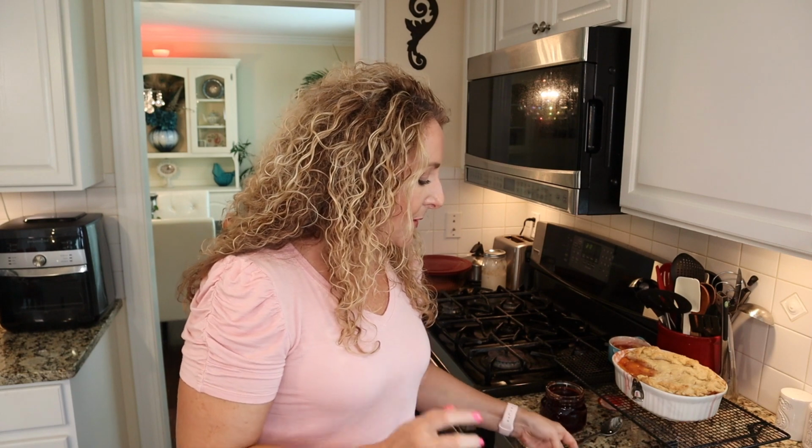But you want to bake it till it's golden brown on top, your crust is nice and golden brown, and all of your filling is nice and bubbly. Now I've been letting it sit for about an hour. You do want to let your cobbler sit. I do like to eat mine warm, but you do want it to sit a little bit for your thickener to set up. So anyway, it's still pretty runny, but I wanted to show it to you because it's just so darn pretty. See that blushing peach color from the raspberries in your sauce?